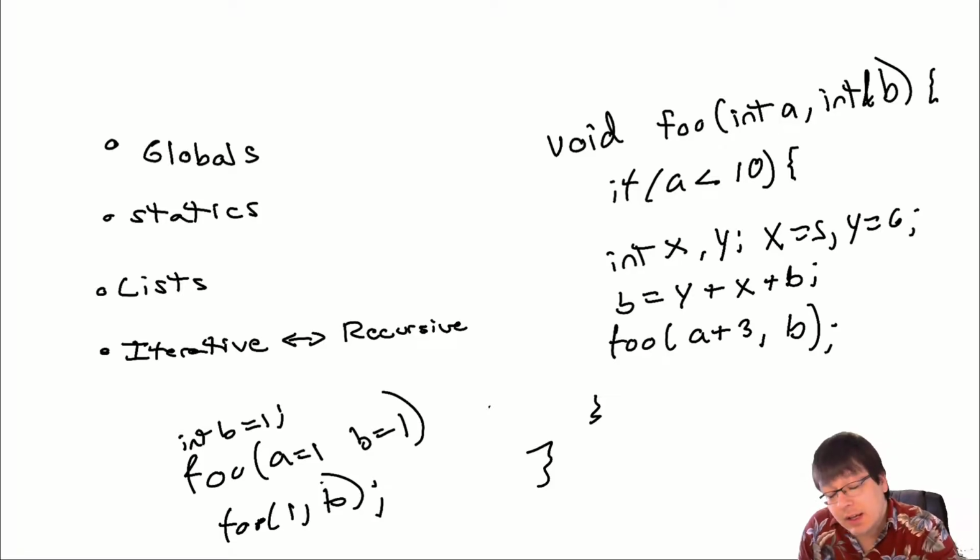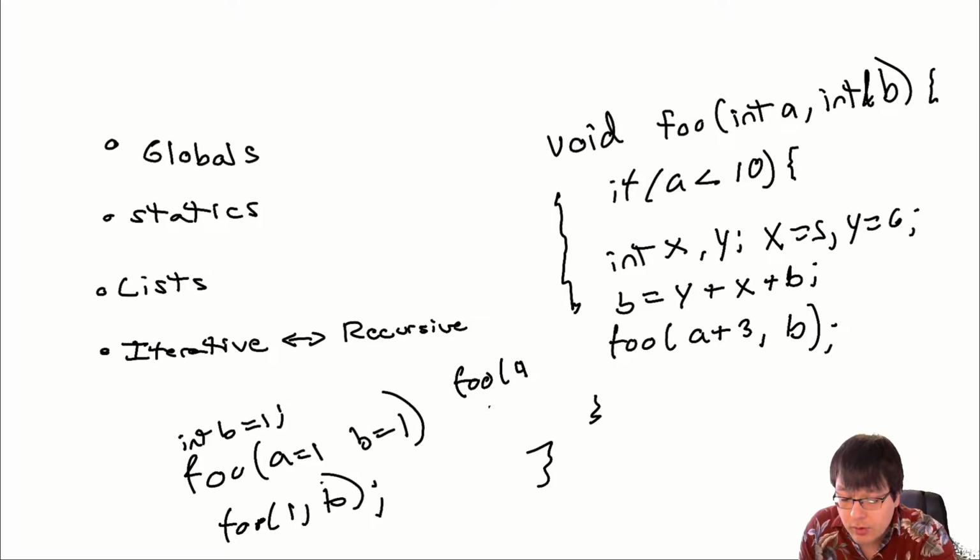And so now this function gets called, things happen here, and eventually it gets called again with foo having 4, comma, and whatever is in b. What's in b? It's going to be 1 plus 5 plus 6. So that is going to be 12. And then that has its own copy of variables once that function gets created. So that has its own x, its own y, and then a and b are their own parameters, which have 4 and 12.